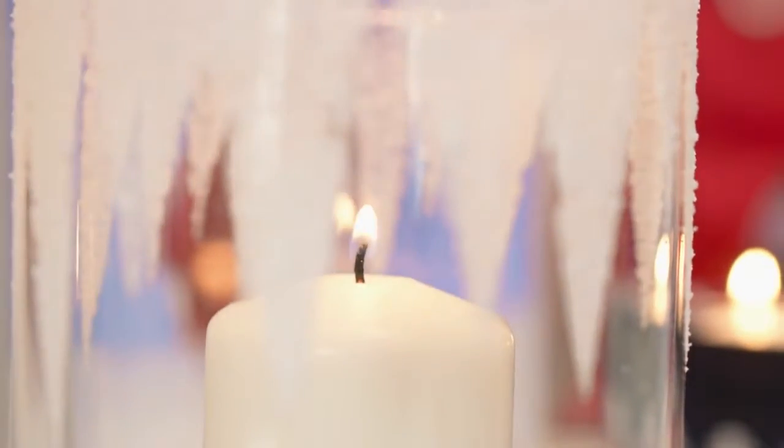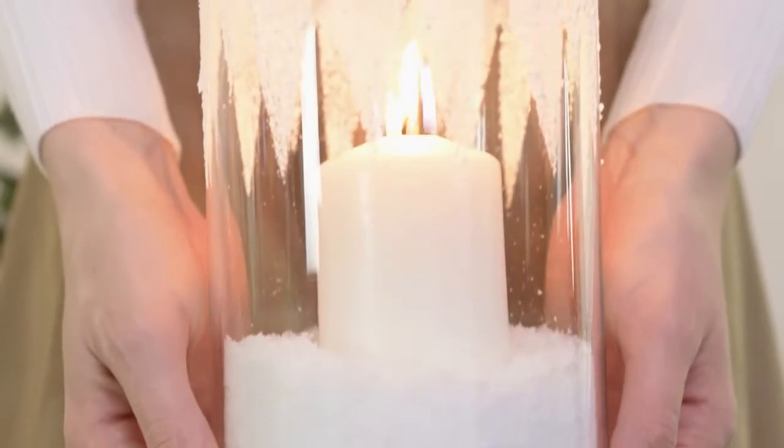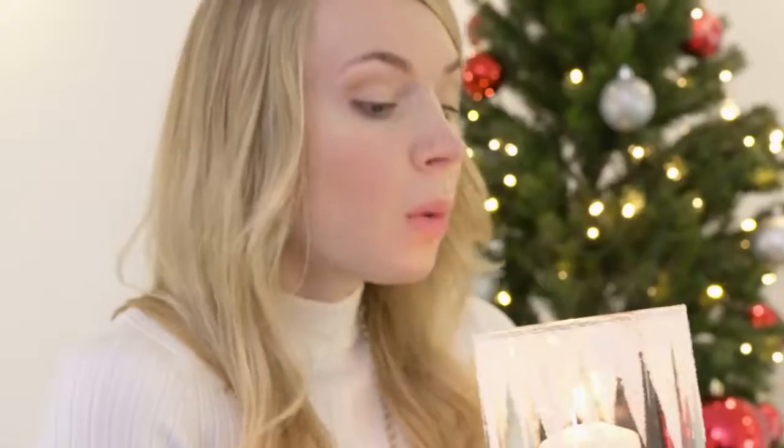In the evenings I like to turn all the lights off and I light this candle. It seriously looks so gorgeous. And this could also be a great gift for a friend, your mom, or anyone that likes candles and pretty decorating pieces.